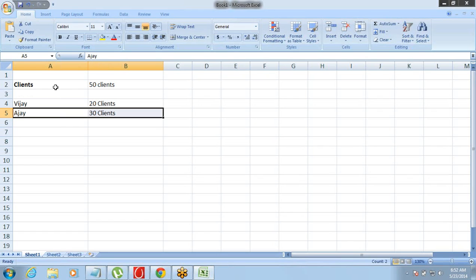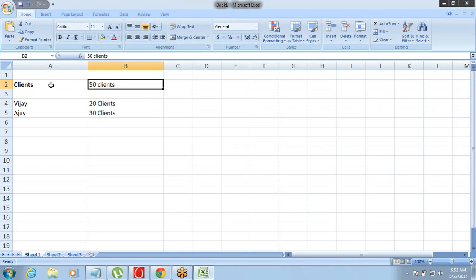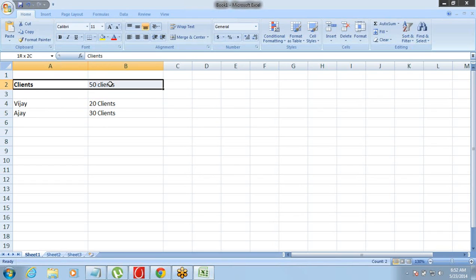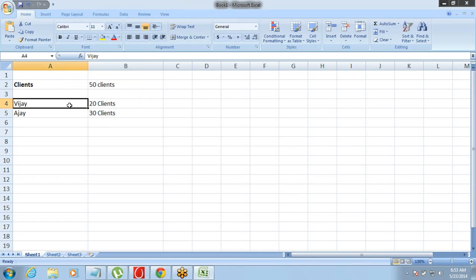So in this case, if I make the client object private, we need to make the data from a particular object private or public. If we make the data under the client object private, then Vijay will only see 20 records, and Ajay will only see 30 records. If we make the data under the client object, these all 50 clients, public, then no matter who is the owner of which record, both of them will get to see all 50 records. So that is the simple logic. That is how we define the sharing settings.